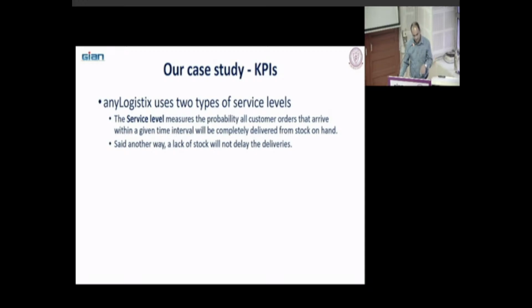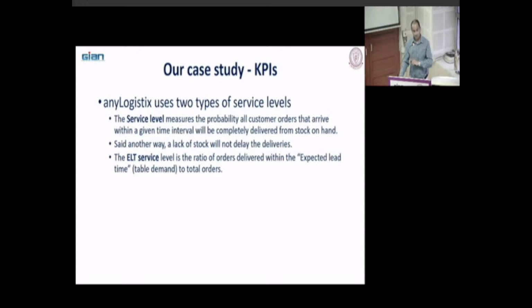So the service level follows that approach. If there is stock available, then only it will take the order and deliver it. Okay, so that's your service level. But there is another service level. It is called ELT, expected lead time service level. It is the ratio of orders delivered within the ELT to total orders.